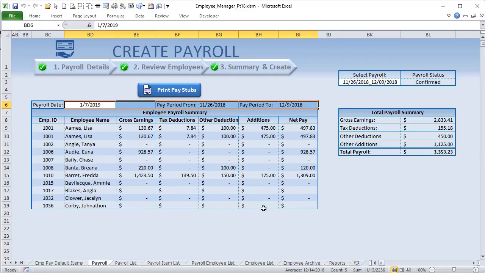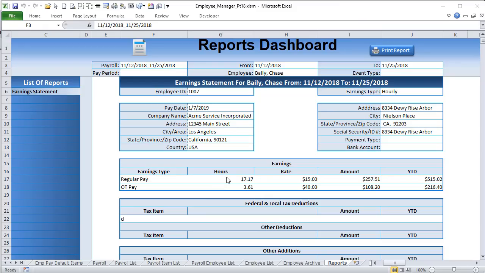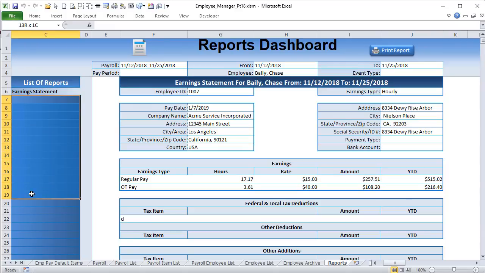Now let's move on to the reports. The basic idea of this type of dashboard is a single click dashboard. It's extremely powerful because you can run multiple types of reports, graphs, and charts all from a single click feature. In fact, if you've got a whole list of reports, graphs, or charts down here, all you would have to do is click on them and then have them appear in the main section here.